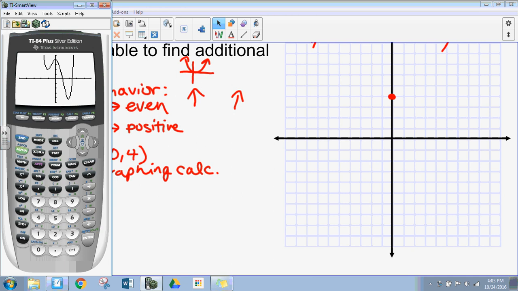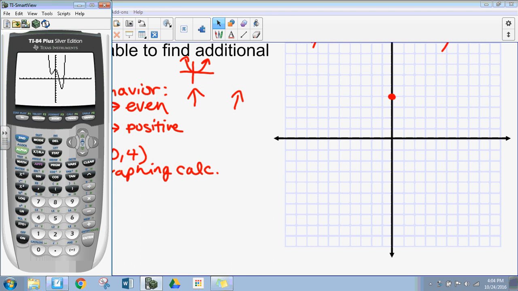Okay, so our end behavior makes sense. You might want to zoom back out again, but I think this will give us enough information. But if you're not sure, it's always good to zoom out just to make sure. So zoom standard. That's why we talk about end behavior, because if you only saw the positive x-axis, then you wouldn't know what happened over there on the left. So you always want to be careful that you have the whole graph in your window.